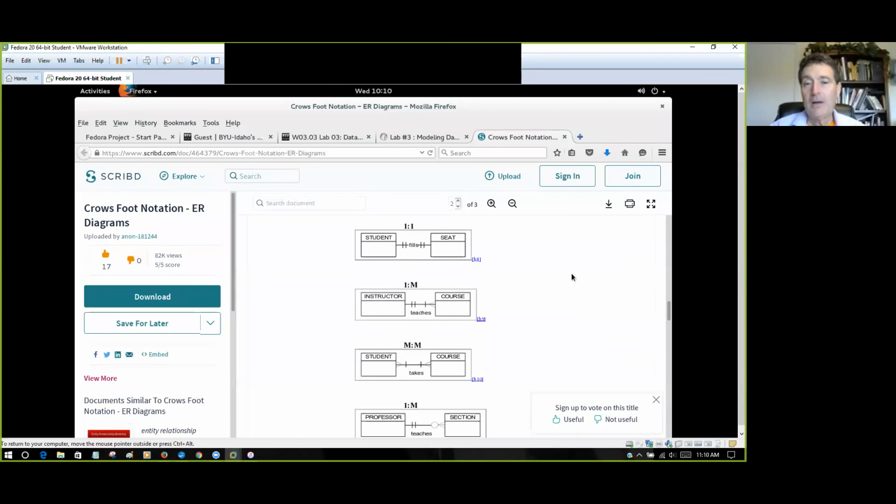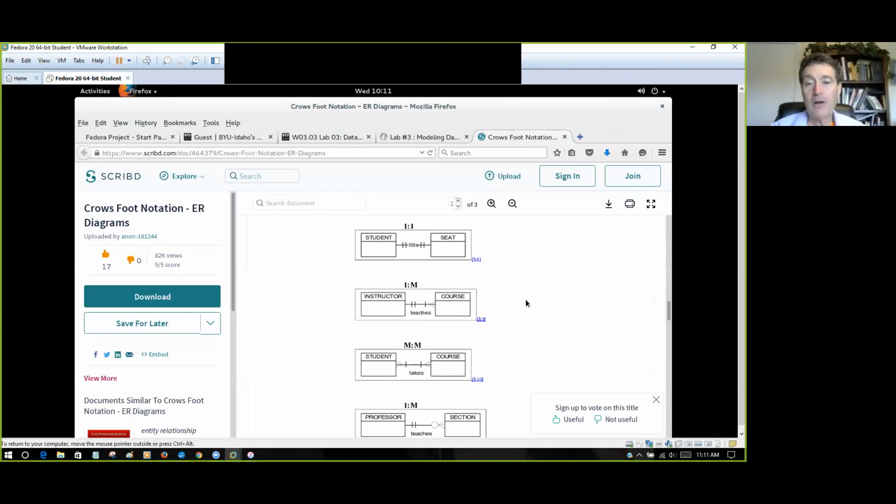So here's a website that helps us understand that. So student to seat, that's a one-to-one relationship, right? Every student occupies one seat, and one seat is only occupied by one student, okay? One-to-one relationship between students and seats. Instructors and courses, that's a one-to-many relationship. And so our crow's foot here represents that many relationship.